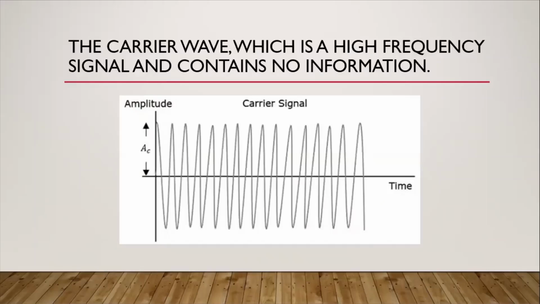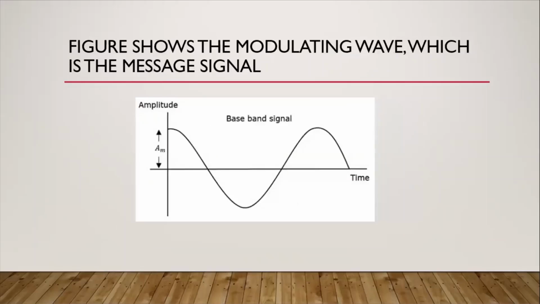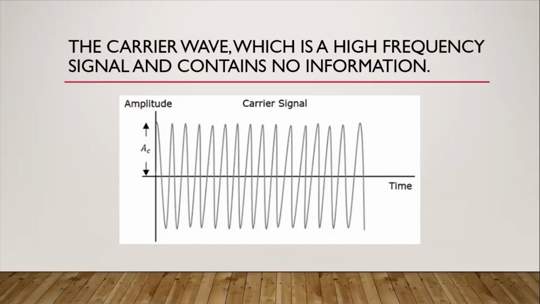Okay, ito naman yung figure na papakita dito yung carrier wave, which is a high frequency signal and contains no information. Ganito yung itsura naman nung carrier signal. Makikita natin is madami yung kanyang sinusoidal waveform. Okay, then the horizontal axis is the time. Then ito naman yung amplitude nung carrier signal, wherein doon naman sa kabila, ito naman yung amplitude ng modulating signal. Okay, yung pinagkaiba ng dalawa.